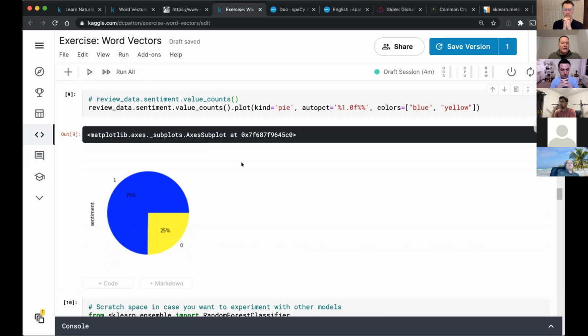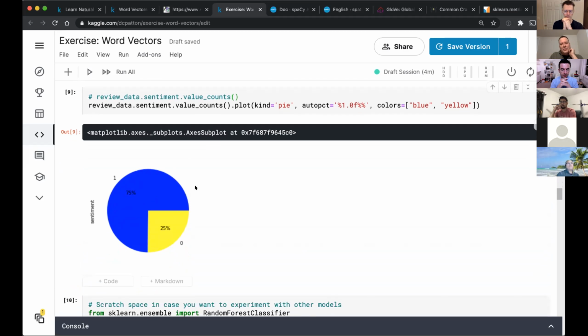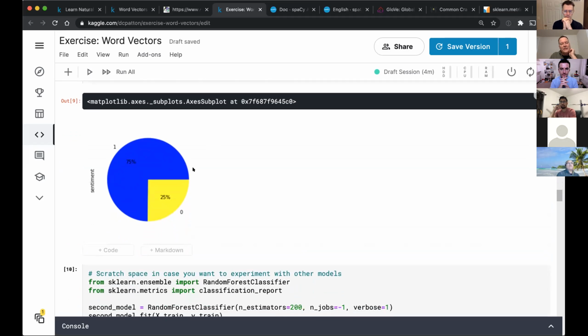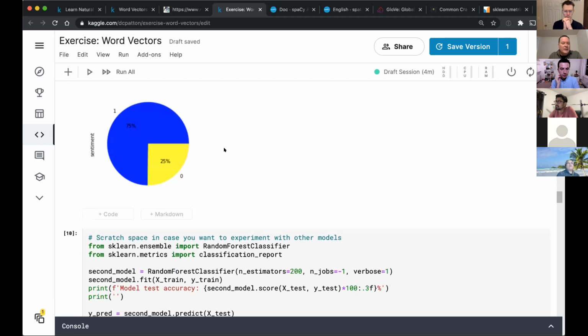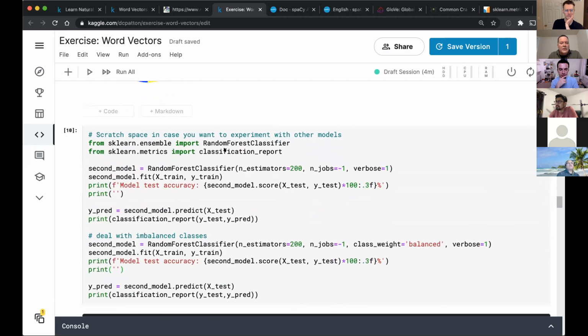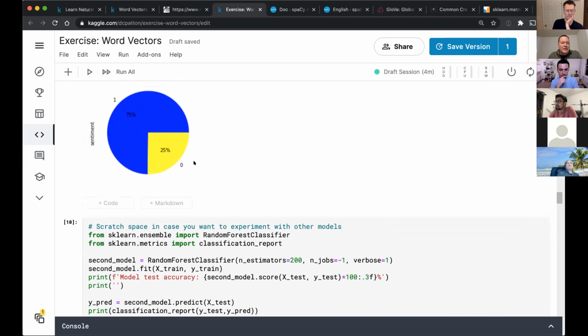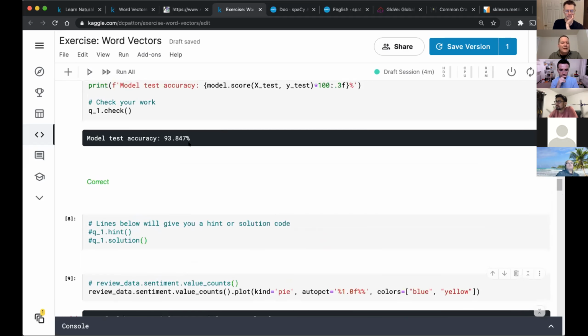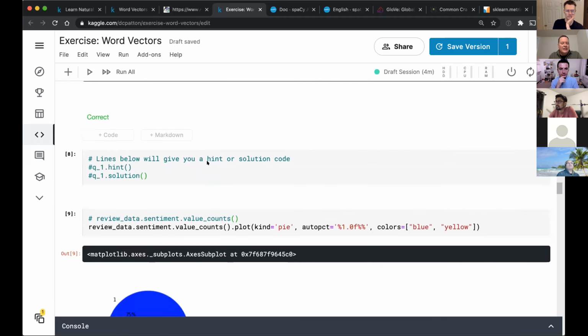It turns out, for the full data set, there was a pretty big imbalance here, almost 3 to 1. So I thought maybe that would be important to increase our accuracy, but maybe not.